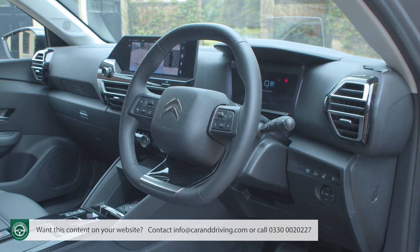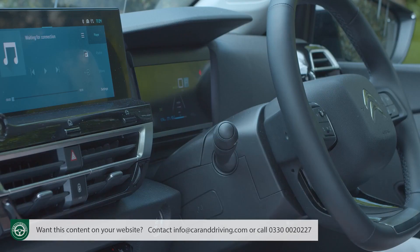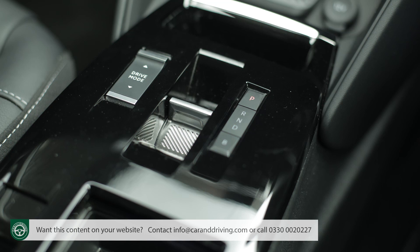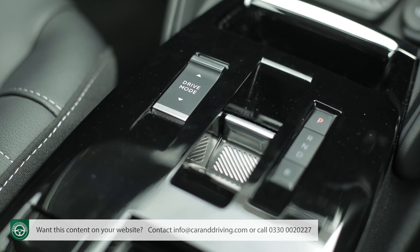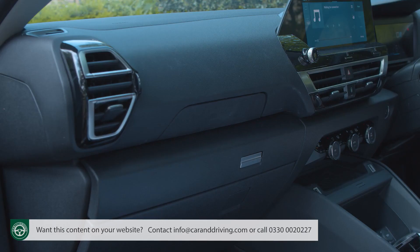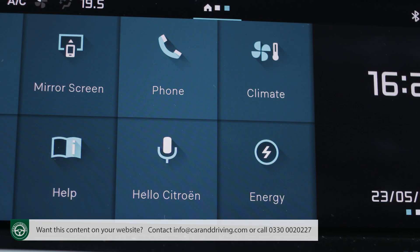Through the oddly shaped three-spoke wheel you view a paired-back version of the digital instrument panel used in the brand's C5 Aircross SUV — a 5.5-inch backlit TFT screen whose readouts you flip through by jabbing the left indicator stalk. The lower part of the centre console stretches broadly away into a deep smartly backlit area at the base of the centre stack. Citroen's obsession with glossy piano black trimming continues here, decorating not only the console but also the air vents, alongside satin chrome touches, a soft-touch dashboard top and a galosh silver auto gear shift toggle.